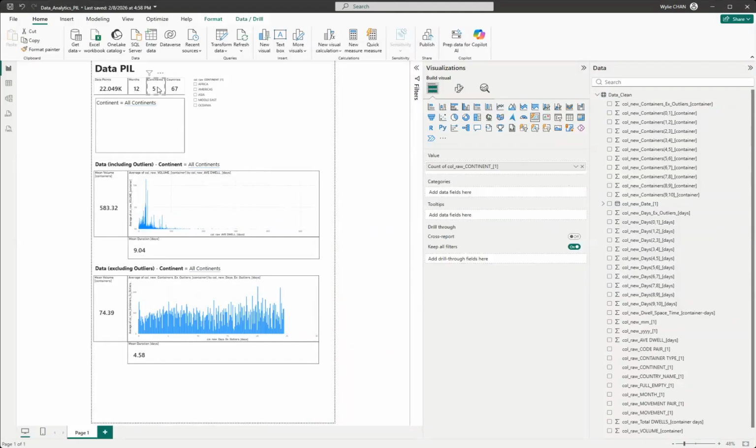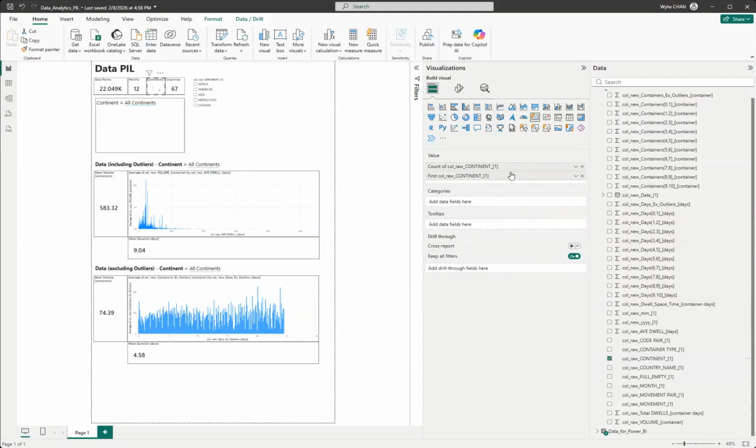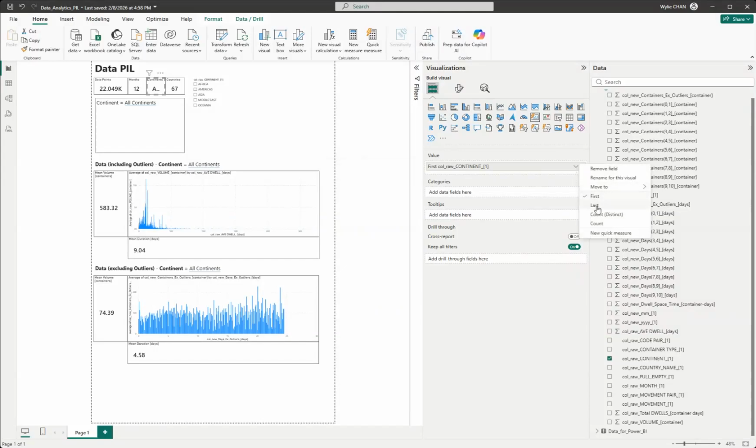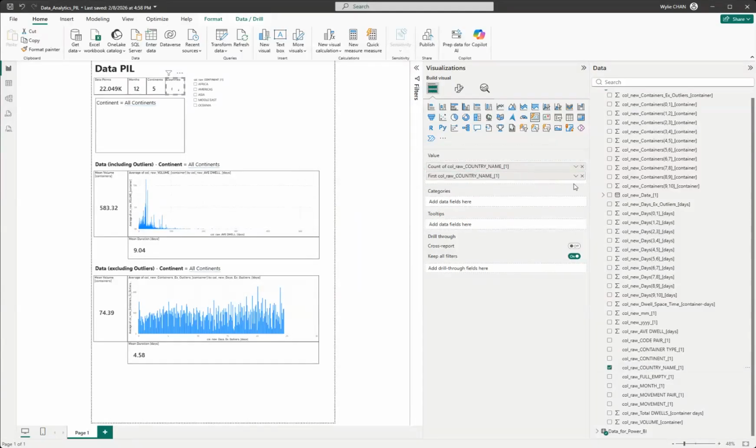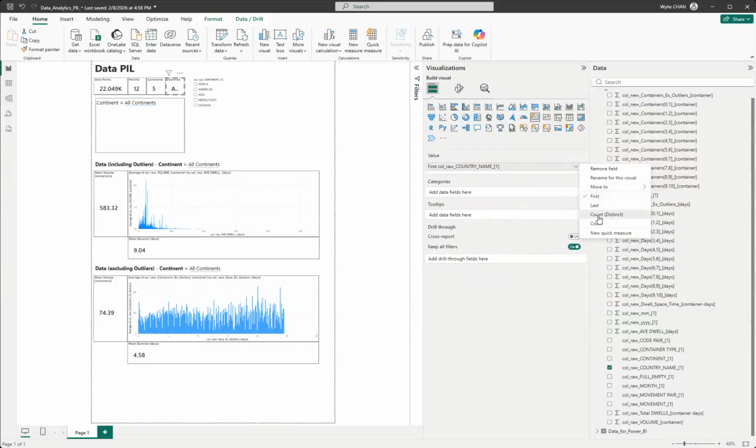Then for continents, it should be the count of raw continent. Bring it in as the second one, then delete the first one and change the second one to count distinct. Then update the countries, raw country name. I bring it in here, delete the first one, update to count distinct, so 67 countries.